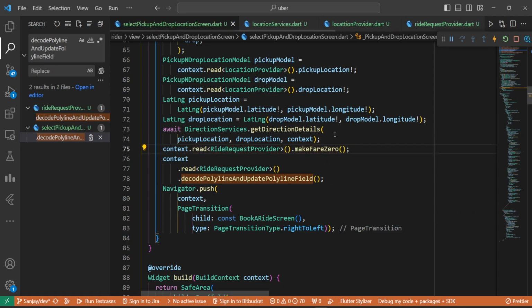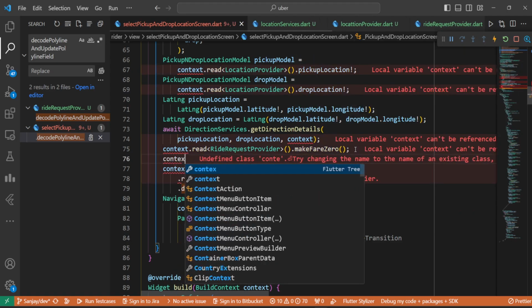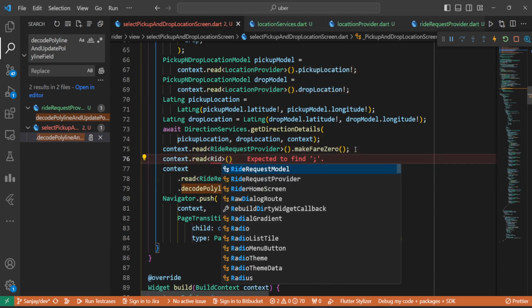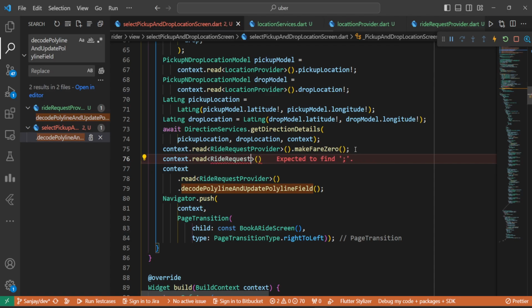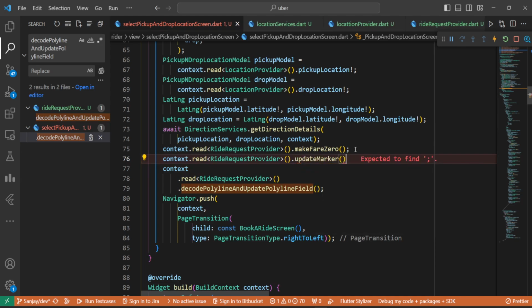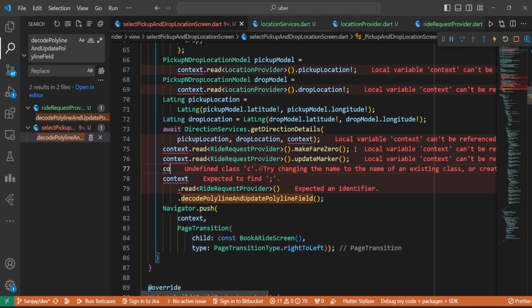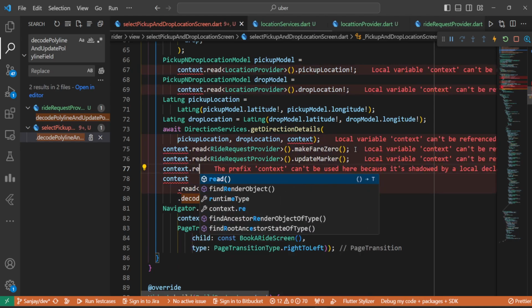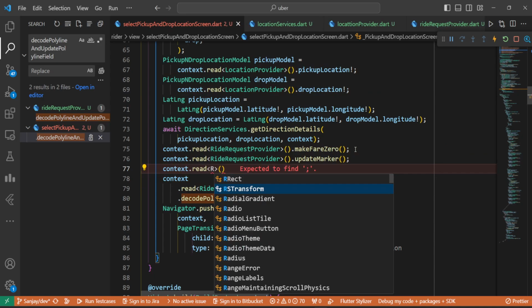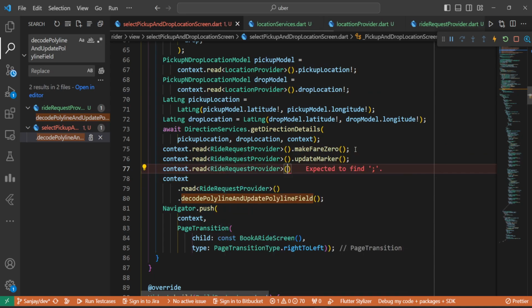Make sure you call make fare 0 first, then context dot read write request provider dot update marker, and at last context dot read write request provider dot get fare.